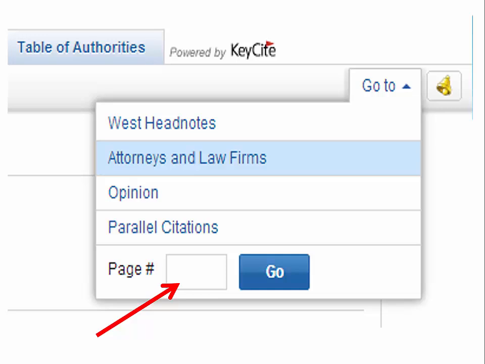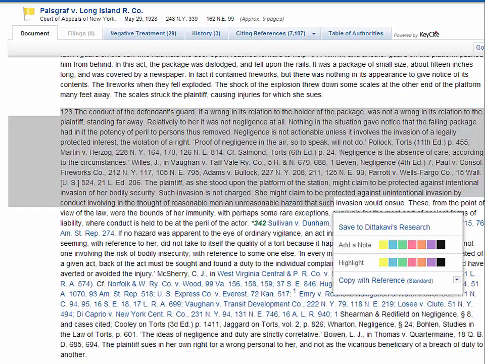You also find options for navigating within a document, for instance, the ability to select a page number. WestlawNext allows you to streamline your research by offering the features that allow you to highlight an important section of the case or add a helpful note for later referral.